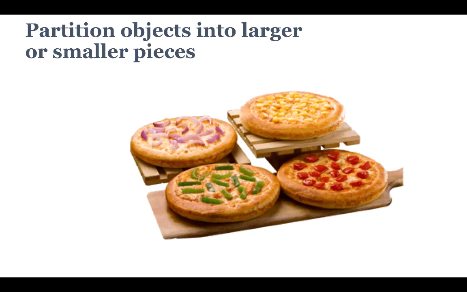Now here we can partition the objects into larger or smaller pieces. For example, we could start partitioning elements like pizza. Solve the problem of 8 children sharing 4 pizzas. Students might partition all 4 pizzas into 8ths and then give each child 4 pieces of size 1/8, right? Alternatively, students could divide each pizza into 4ths and give each person 2/4, or divide each pizza into halves and give 1/2 to each child. Students should then understand that there are different ways to partition the pizza. Each partition method results in equivalent shares, and we go on and on.